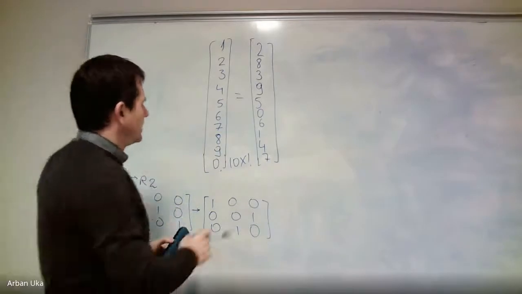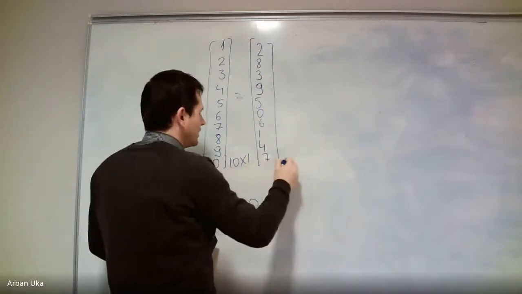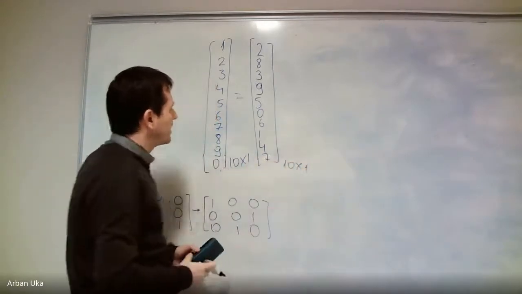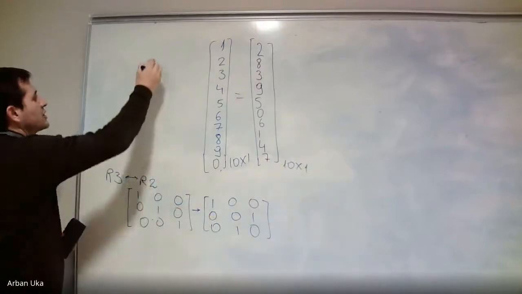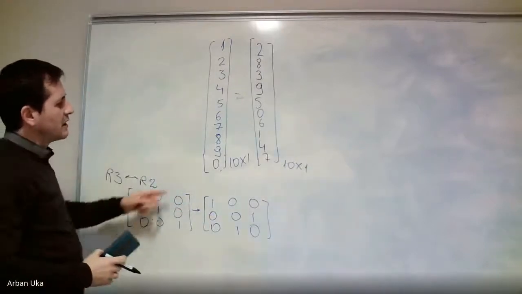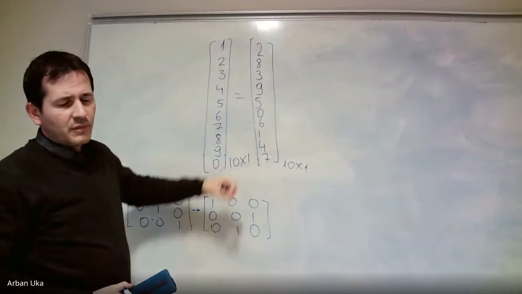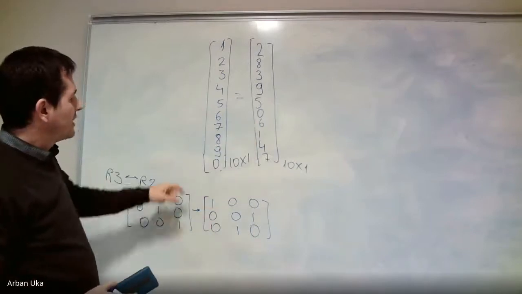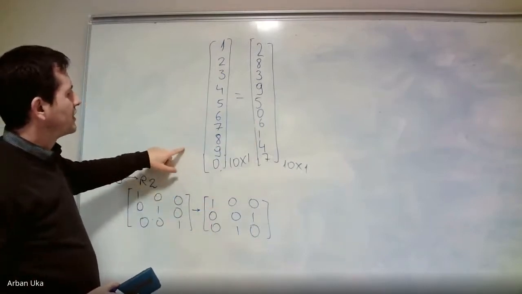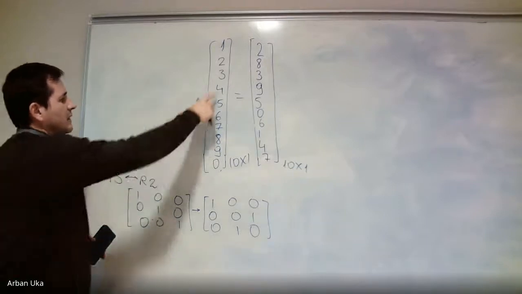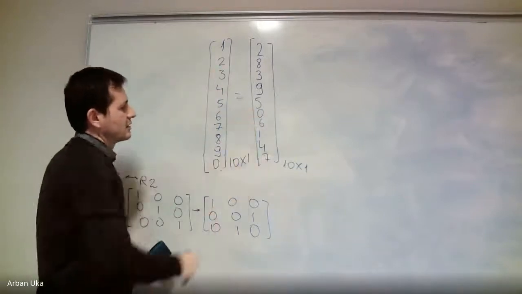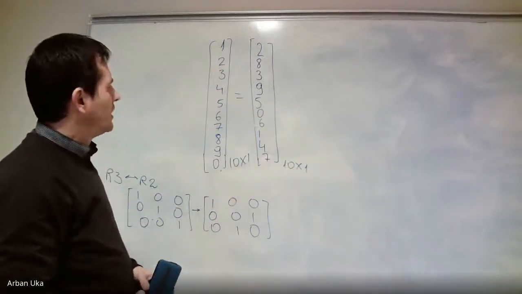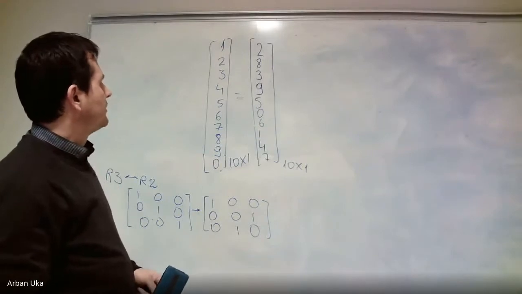Okay, now as an exercise, what do we have here? We have a vector 10 by 1, which we can multiply with another matrix, which is 10 by 10, and then we get this result, right? My question would be the following. Find with which matrix, 10 by 10, can we multiply this initial vector to get this? How would you solve this problem?